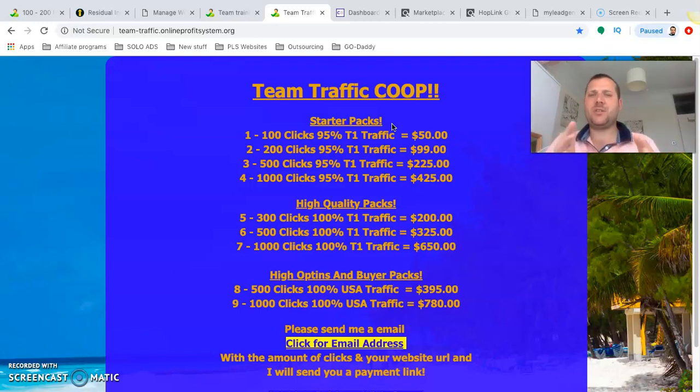And what these are, solo ads. All you have to do is give me your link, and I will send you the clicks to your website and your landing page, so you can collect the leads and follow up with them promoting PLS or Lead Lightning. So basically, you'll be paying for 100 clicks, so you'll be getting 100 clicks on your website.